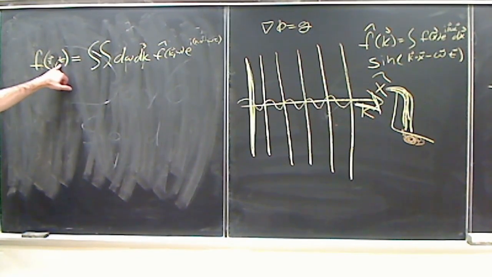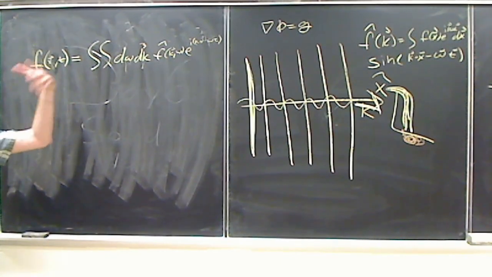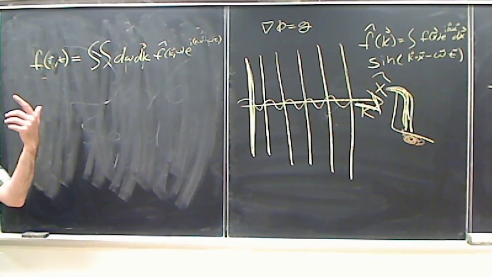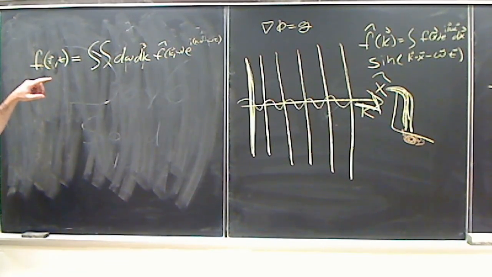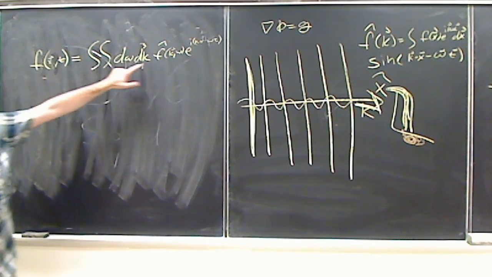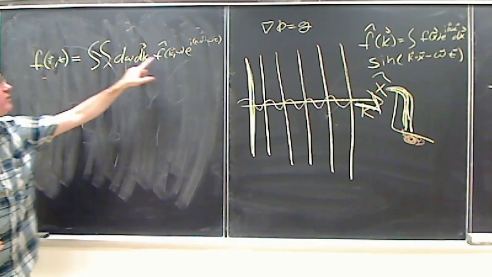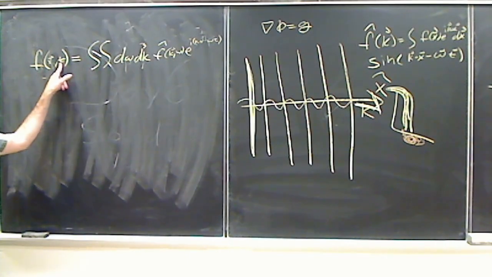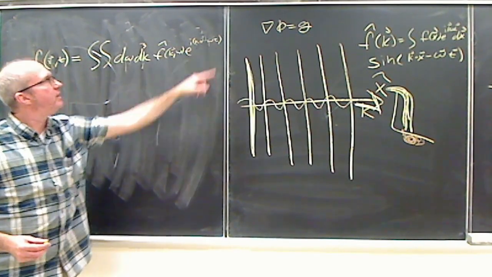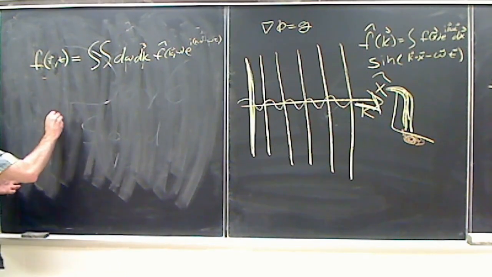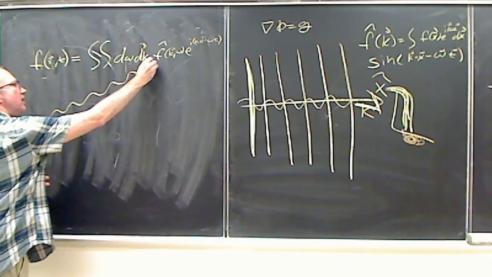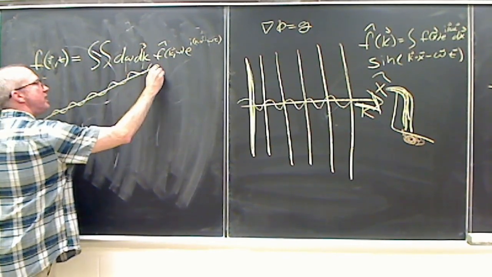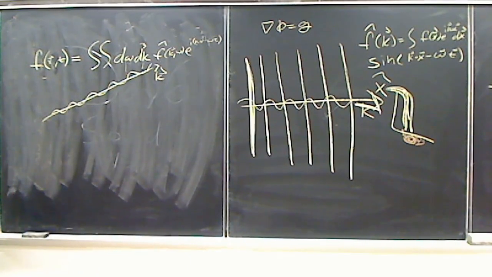So now we have f of x and t, because the fluid in the room is a function of both space and time. And so we have corresponding variables. We have the k vector, which is the dual to the x vector, and you can see that these are up together up here. And the dual to the t variable is omega, which is this guy up here. So now k is a vector, and if I think about a wave, k is just the direction that the wave is going. Does that make sense? This takes a second to get your head around.